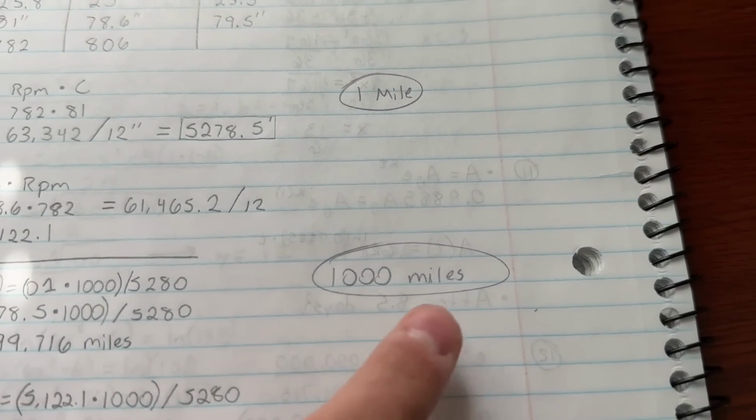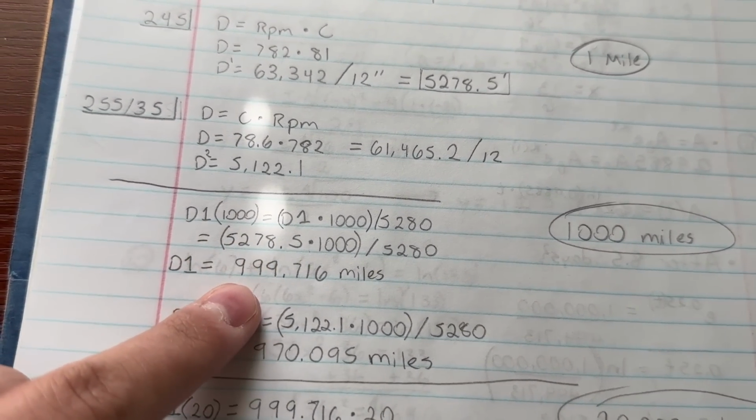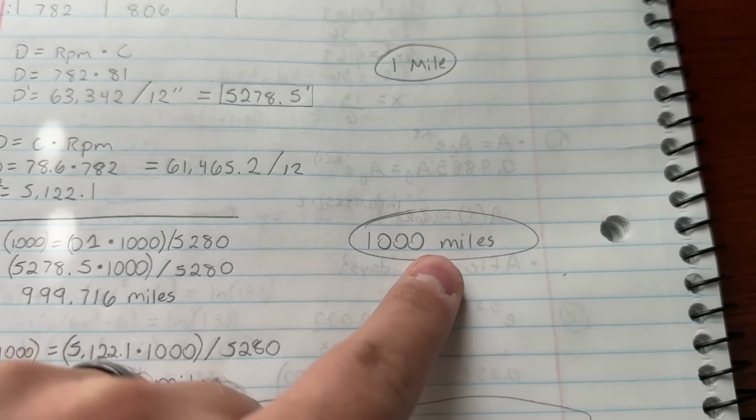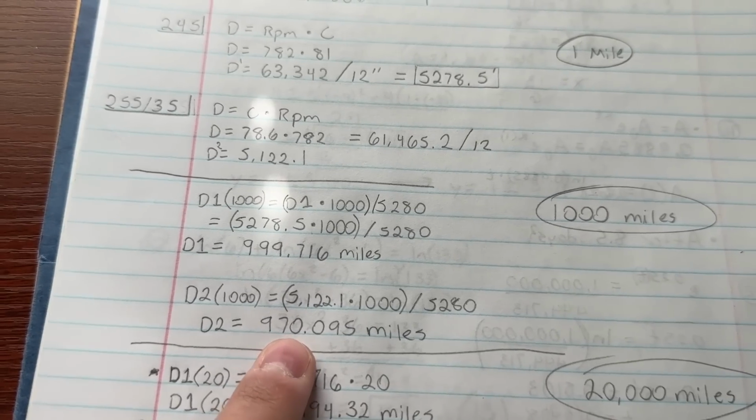Okay, now we compound that. Every 1,000 miles that you drive, your odometer is going to clock in 1,000 miles because you traveled so many revolutions, but you actually only went 970 miles. Okay. So running 255/35s like I did, for every 1,000 miles that my odometer went up, my vehicle only moved 970 miles. That's pretty substantial.